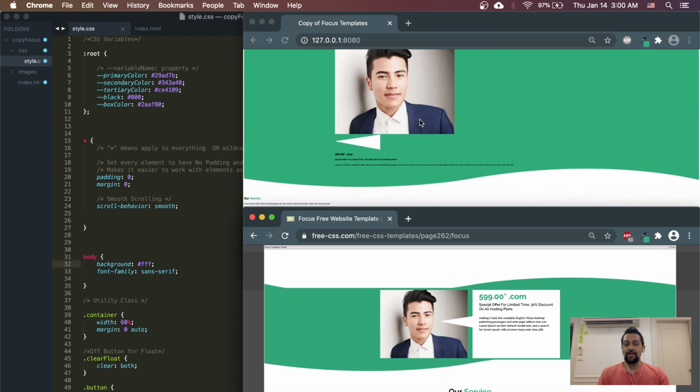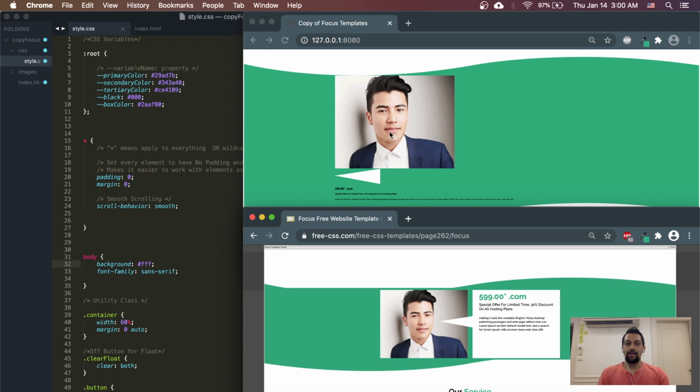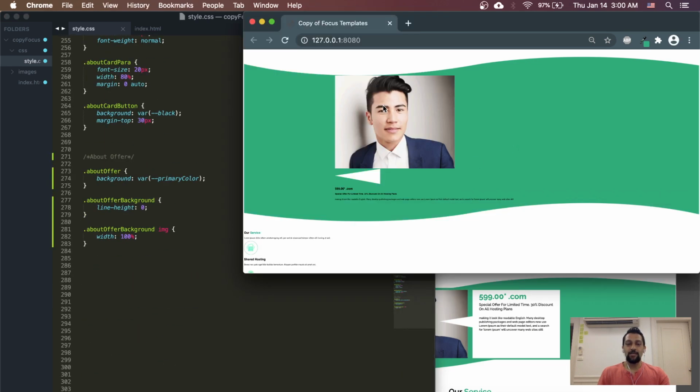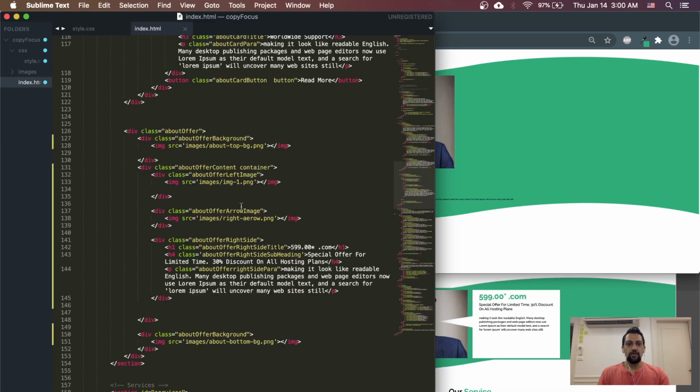We'll just solve the problems inside here. So first and foremost, let's work on the left image. One thing I am inconsistent, I did something very inconsistent here, and I did left arrow and image. So I'm going to take off these sides in the images, and we're just going to stick with about offer right, about offer arrow, and about offer left. That makes it much easier to deal with.